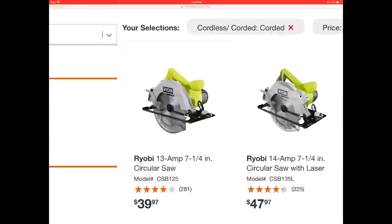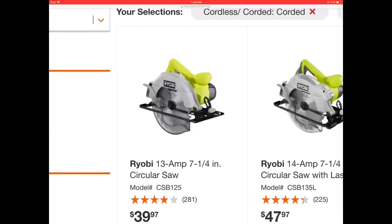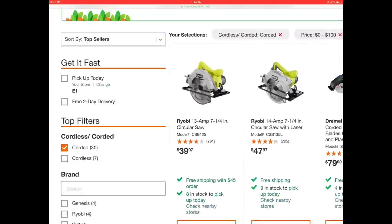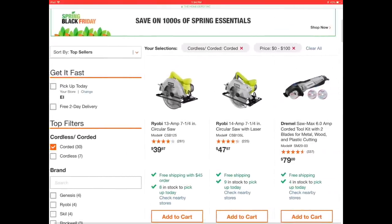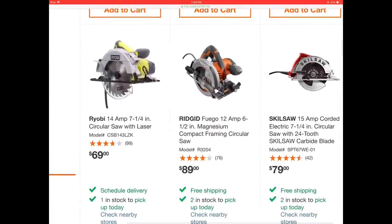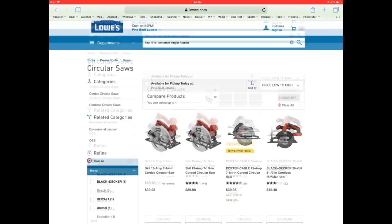Then if you're shopping Home Depot or Lowe's, Home Depot has the Ryobis. This one's at $39.97. It's very inexpensive. It would probably be okay for a DIYer, somebody who's going to use it occasionally. If you're going to use it a lot, I would probably just go in and get the Skilsaw or the Makita, maybe even the Bosch. Ridgid has one also, but that one's a 12 amp. So keep that in mind if you're going with that. It's gonna be a little less power.